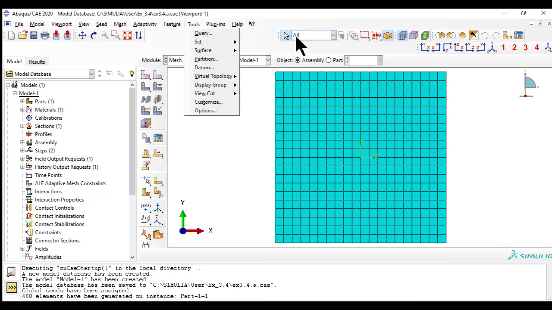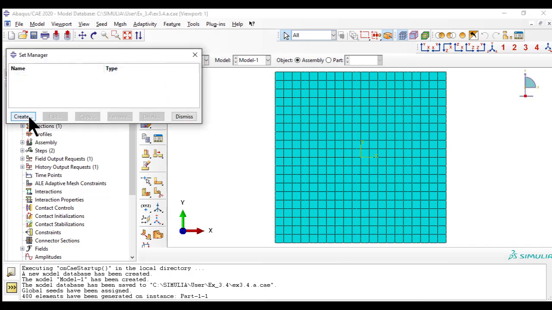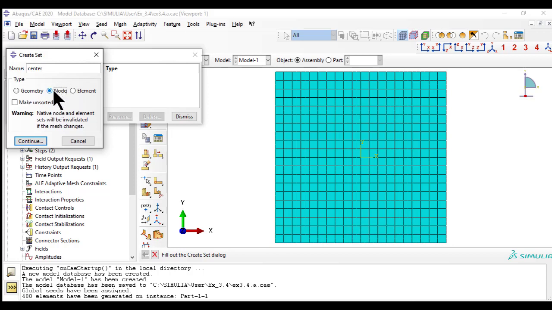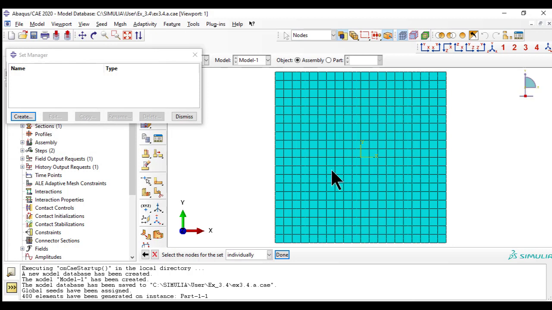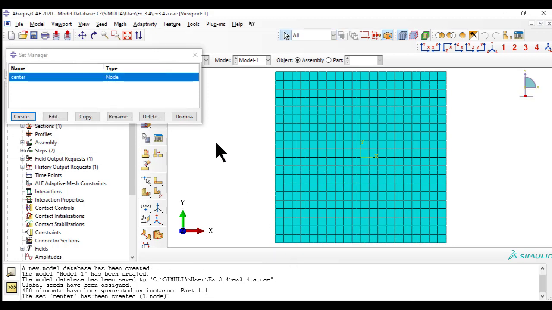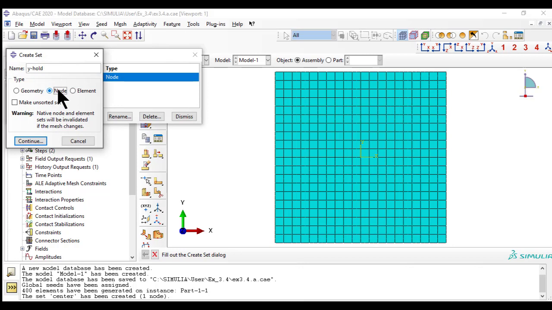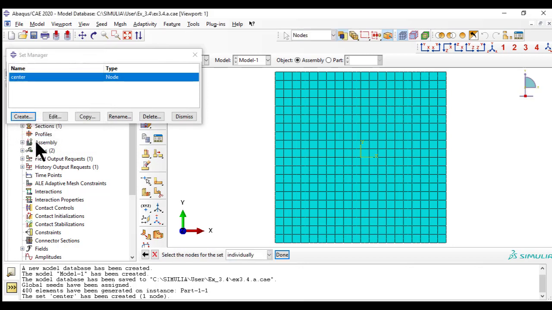In this example, we show you how you can create your own node sets, for later use. In module mesh, we start by creating node sets called center, y-hold, and edges, later to be used to apply the boundary conditions. We need a set for the center node, to restrict rigid body displacement of the plate, that may happen even if the right and left load are equal, due to rounding.